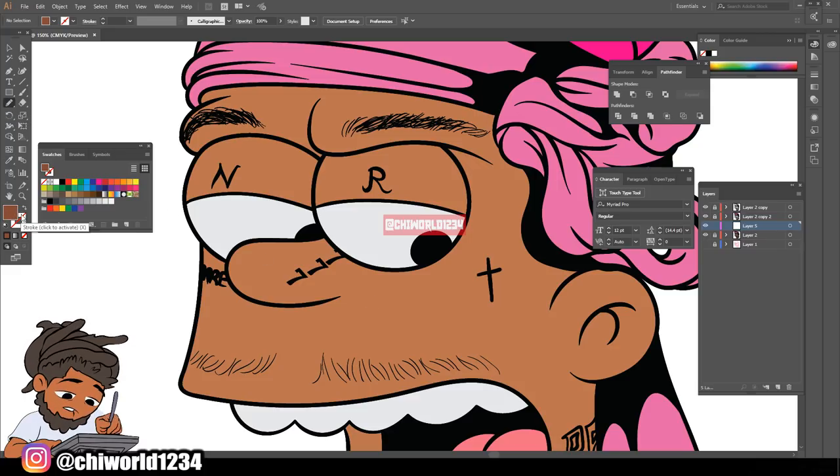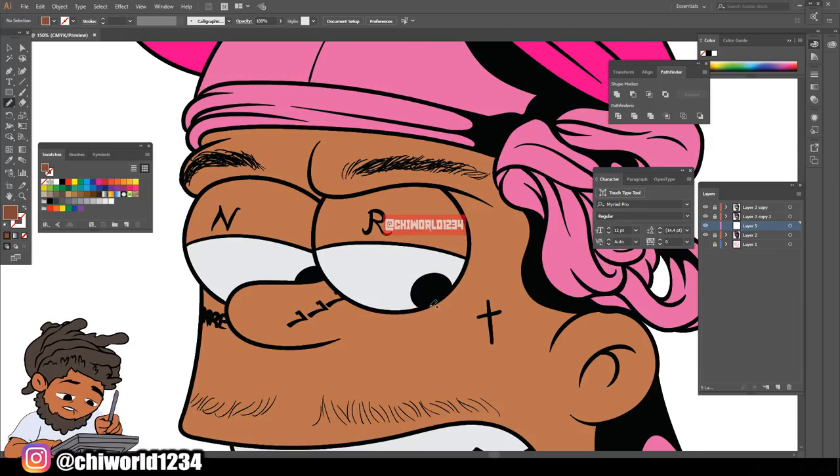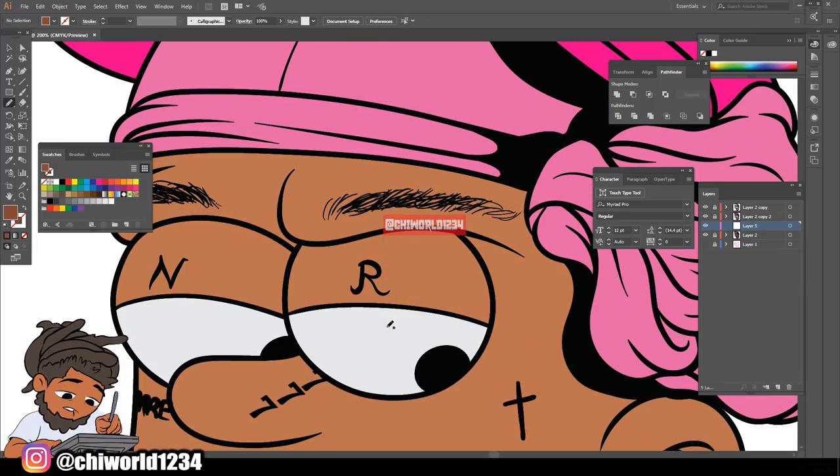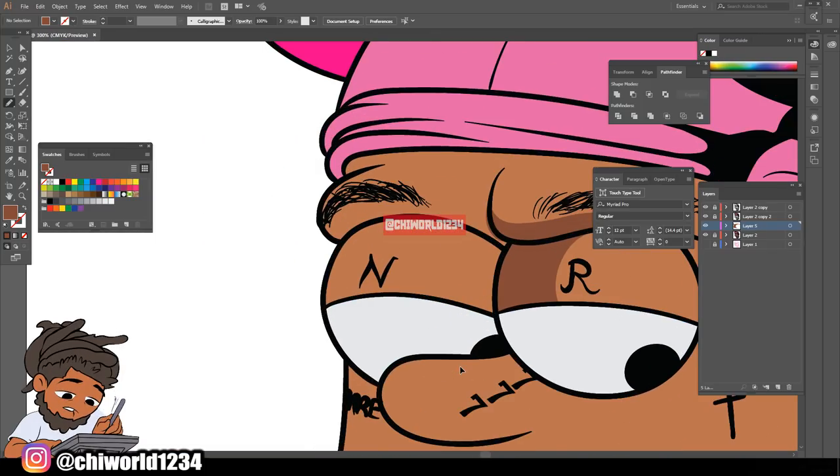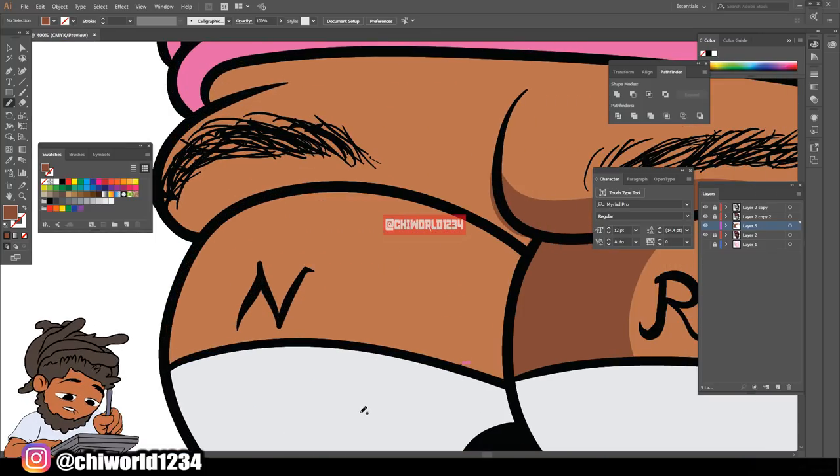Make sure you color on top and the bottom one is locked. That's what you're going to do all your shading with, your pencil tool. And all you do is just make a selection where you want your shadows to go. Then when you finish, bring it back so you can close it off. It'll make a shadow for you. I'm just gonna go through and make all my shadows.